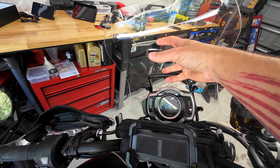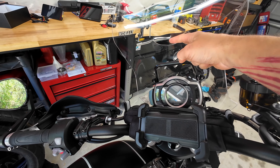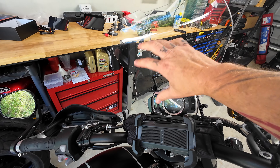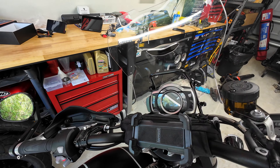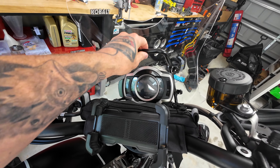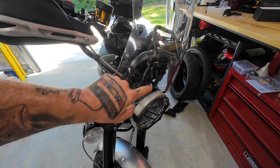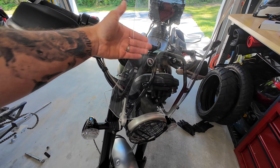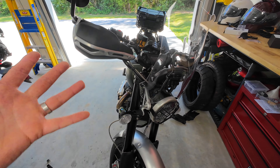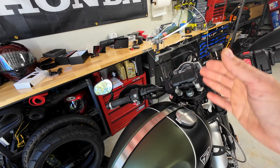I think the bracket is going to go on that navigation bar. There's a little cutout for wind, which is really nice — if the unit is sitting behind the windscreen, you don't want it to overheat, so that cutout should help cool it down. Hopefully it won't block my cluster too much. I'm not going to bore you with the installation; I've got four screws to take off and I'll run my wires.